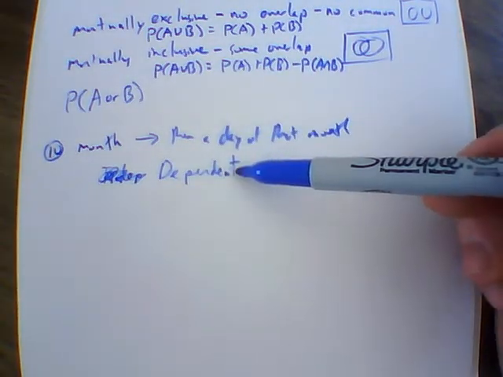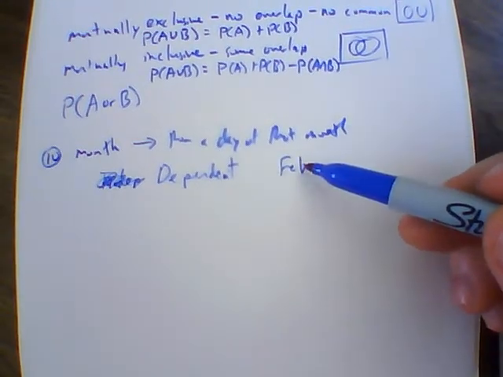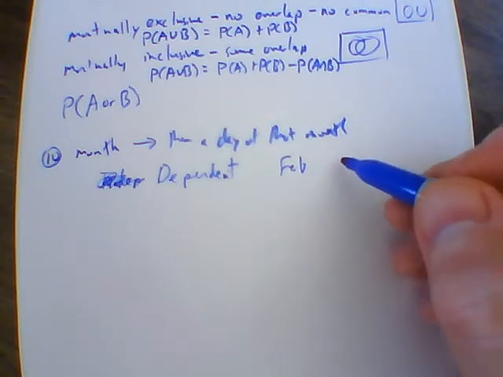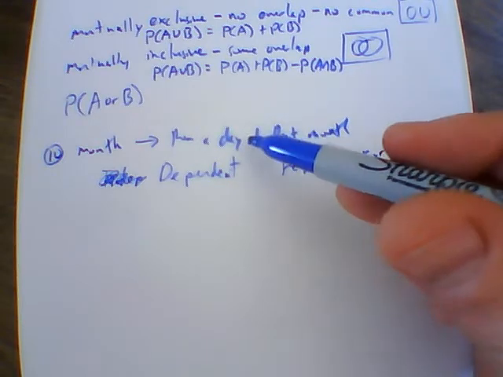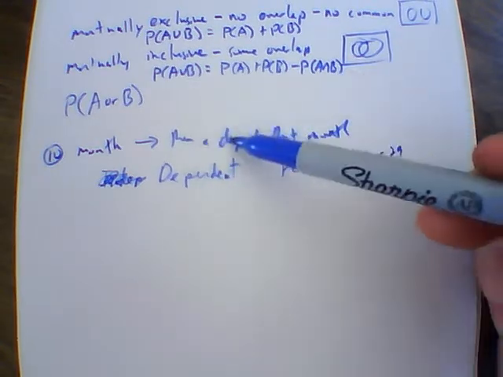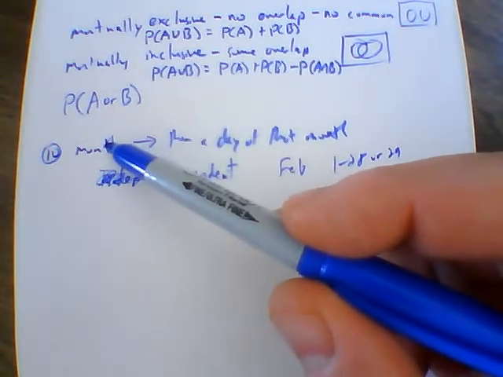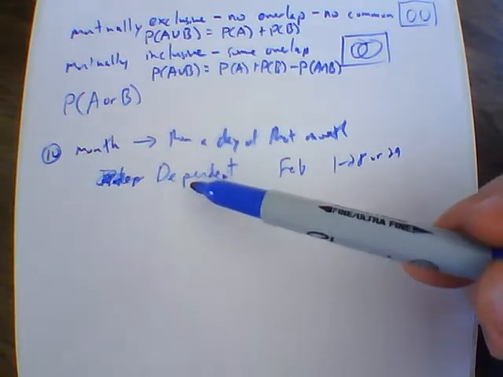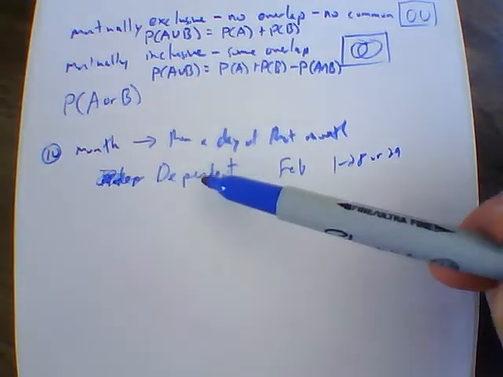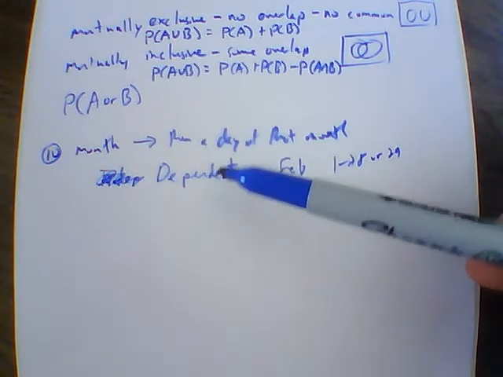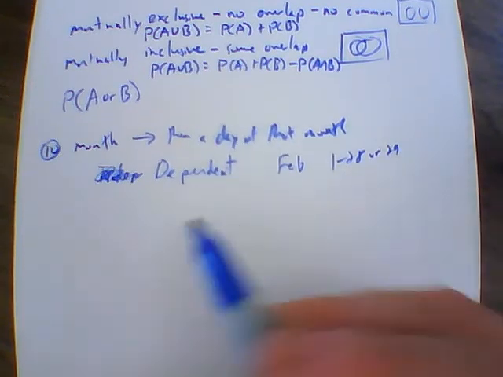Now, why is it dependent? Well, think about February. If I selected February, that means I could only select 1 through 28 for the day, or a possible 29 on a leap year, but I can't have 30 and 31. So these outcomes here are influenced somehow by which month we select. Once again, January has 31 days, but April only has 30 days. So it's something to consider in here, that this month is going to have some sort of influence on this, thus making it dependent.